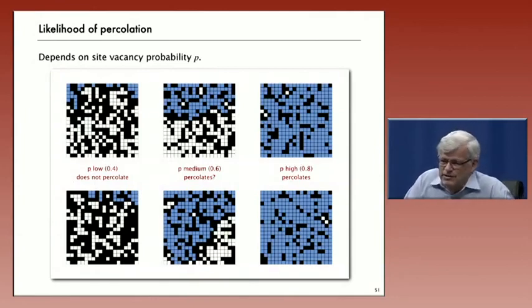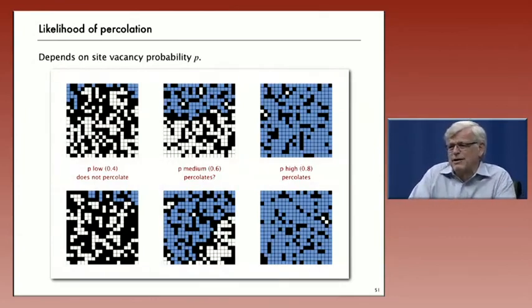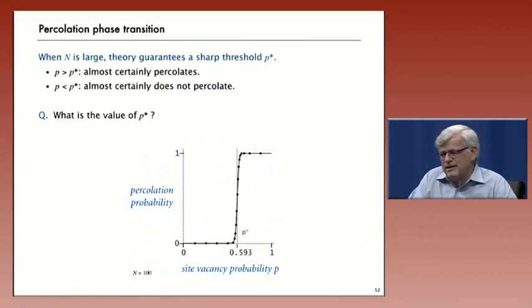So the scientific question, or the mathematical question from this model, is how do we know whether it's going to percolate or not? In this problem and in many similar problems, there's what's called a phase transition. Which says that when it's low, it's not going to percolate. When it's high, it is going to percolate. And actually, the threshold between when it percolates and when it doesn't percolate is very sharp. As n gets large, there's a value such that if you're less than that value, it almost certainly will not percolate. If you're greater, it almost certainly will. The question is, what is that value?